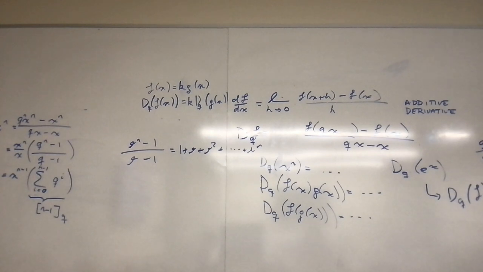Yeah, so if you have q to the n minus 1 over q minus 1, you're multiplying this by q to the x minus x. Q to the x minus x is just q times x minus 1. Sorry, backwards: x times q minus 1. This cancels with this. Right? This term is 1 plus q squared plus q to the n minus 1. Minus 1, or plus 1. Plus 1.